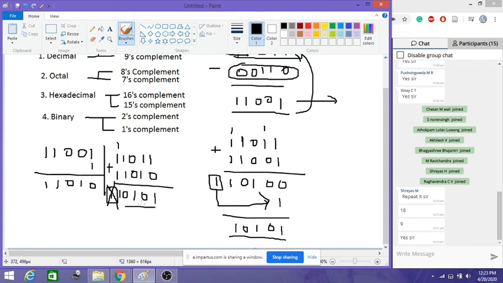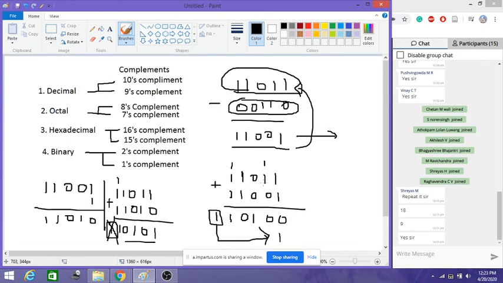So that is the difference between the 1's complement and the 2's complement subtraction. In 2's complement, we should not add that number, we should discard that final carry. And in the case of 1's complement, if we get a carry, that carry should be added to the LSB. So I hope you have understood this subtraction. Now we'll quickly look into the actual decimal number subtraction.